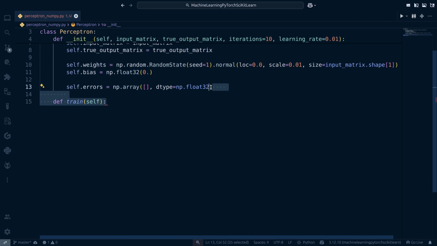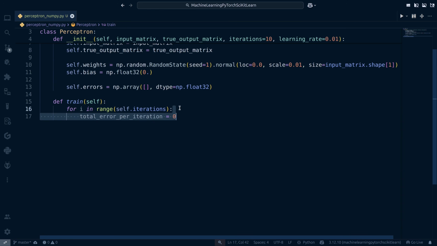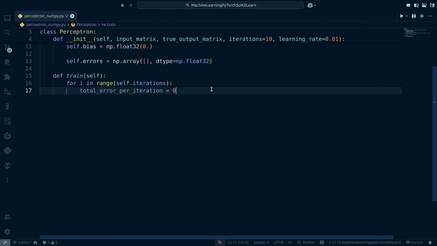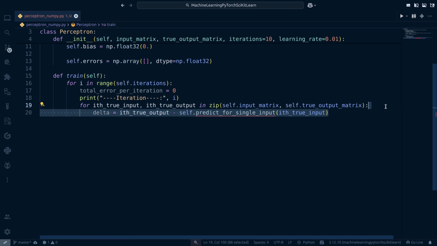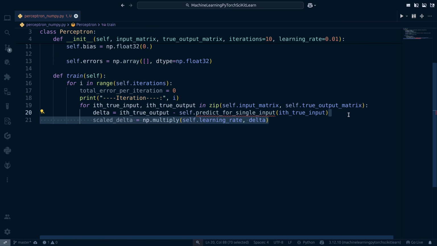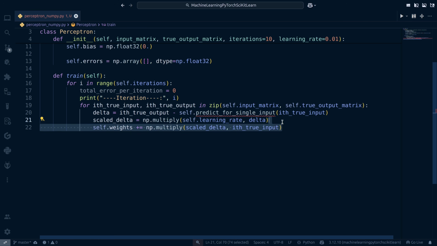Let's now go ahead and create the method to train our model. A loop to do the iteration through our data and also a variable to store the error each time we iterate. And now we'll pack the input and output matrix into another for loop and take the difference between the predicted value and the true value and store it as delta and scale it using the learning rate.